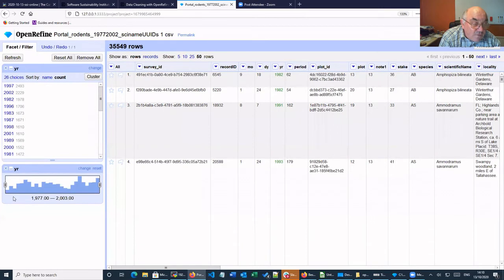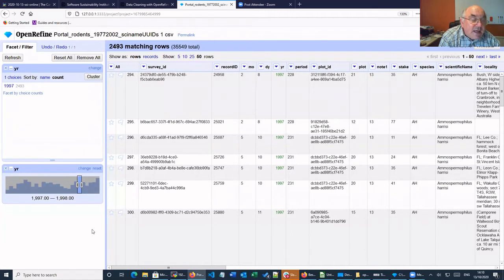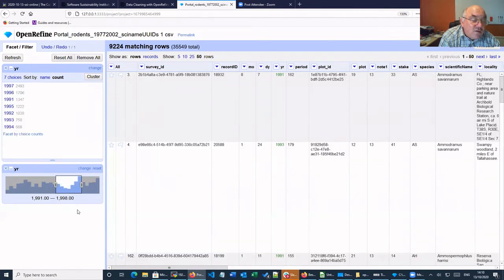On a numeric filter, what you effectively get is this little bar charty thing, and you get little handles at the beginning and at the end, and you can drag these in order to do your filtering. So looking at that, this one about here and here seems to be the biggest. And you can see there that, again, 1997. So this is probably a quicker way of doing ranges of years. Unfortunately, you can't do discrete years as we could have done on that. But it seems more likely that on a continuous variable, you're going to want a continuous range of values to be selected. So you just drag and drop the handles like that.